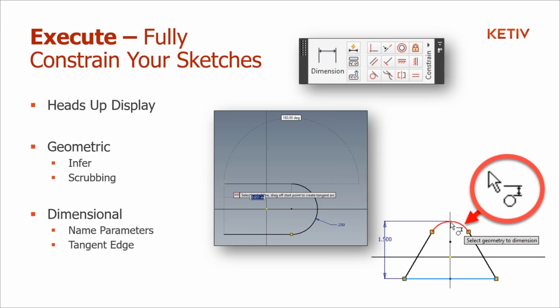Okay. And last but not least, leverage those dimensional constraints. You want to name those parameters. If you already know ahead of time that these numbers or these dimensional constraints are going to be important, name them. Another thing to note is a lot of times people have trouble with things like dimensioning to the outside tangent edge. So I'll show you how to do that in just a moment. And last but not least, right, there's ways to apply these constraints automatically and fully constrain your sketch. Okay, so let's take a quick look here.